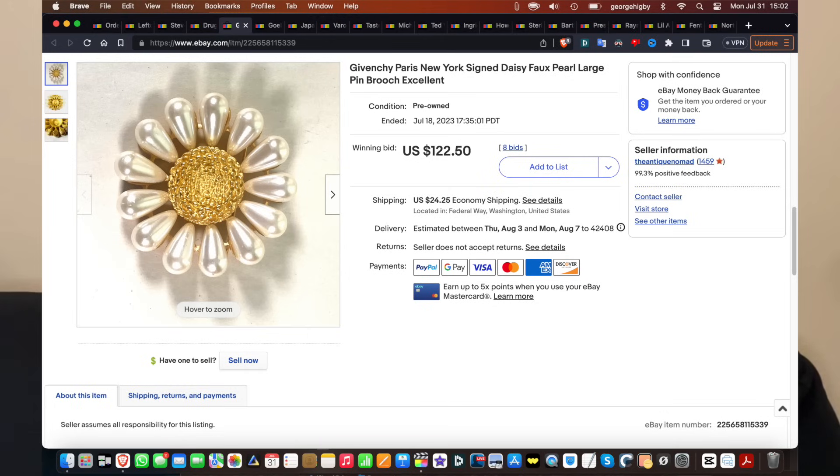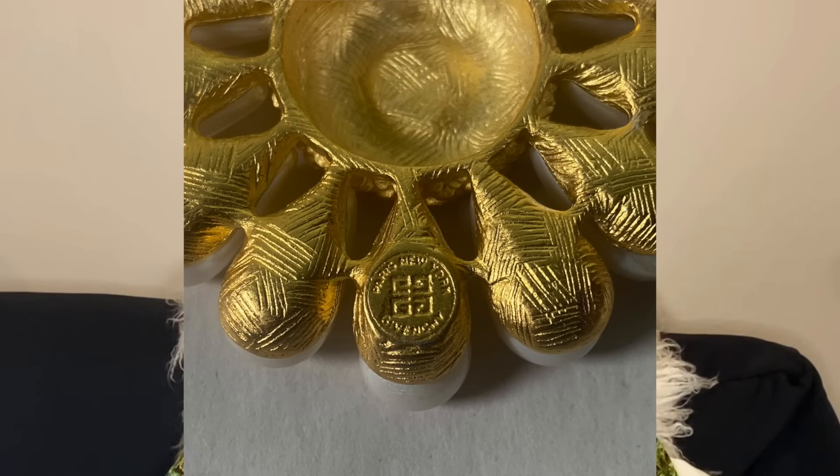This piece sold on eight bids for about what I expected, because I'd seen the same pin with earrings sell for $200 recently — so the pin alone went for $122.50. On the back we see the Paris-New York Givenchy label. Givenchy was such a trendsetter and one of the first designers to really go beyond clothes and jewelry into designing all sorts of things — he was one of the first to design the interior of a car, I think a Lincoln Mark 7 or something like that. Hubert Givenchy was a really influential designer, and it's a great name in jewelry. I don't find his pieces very often — it sold just like it should have.